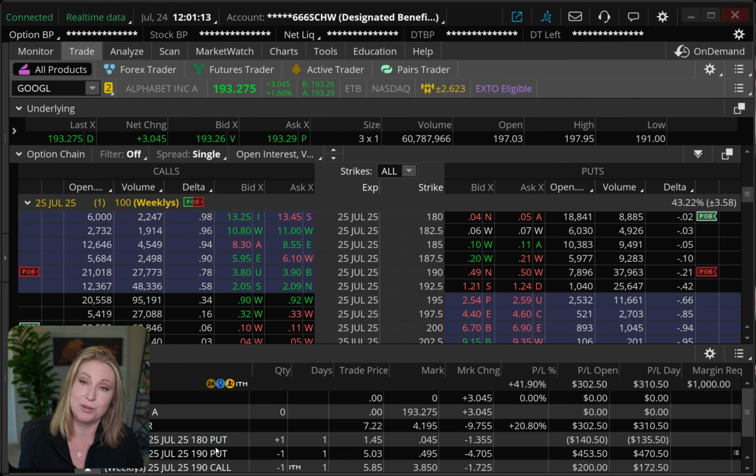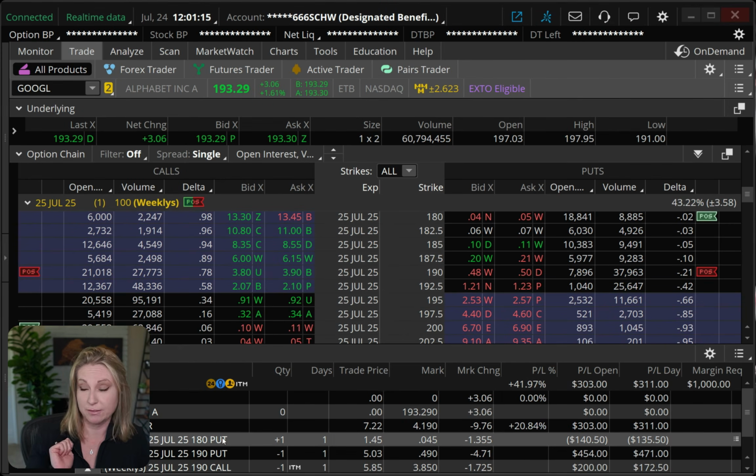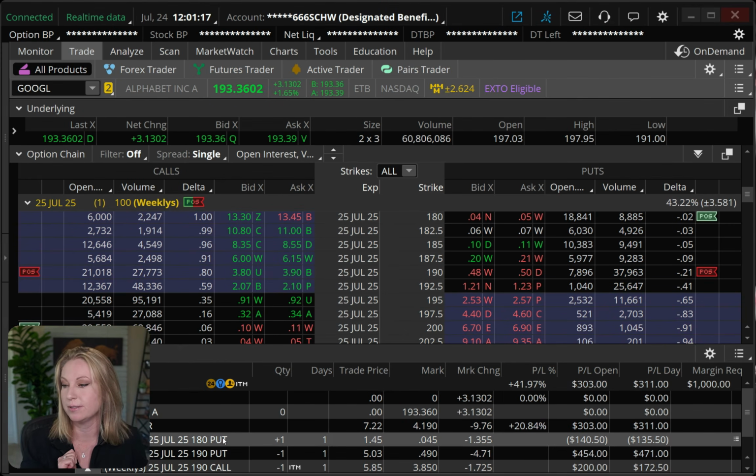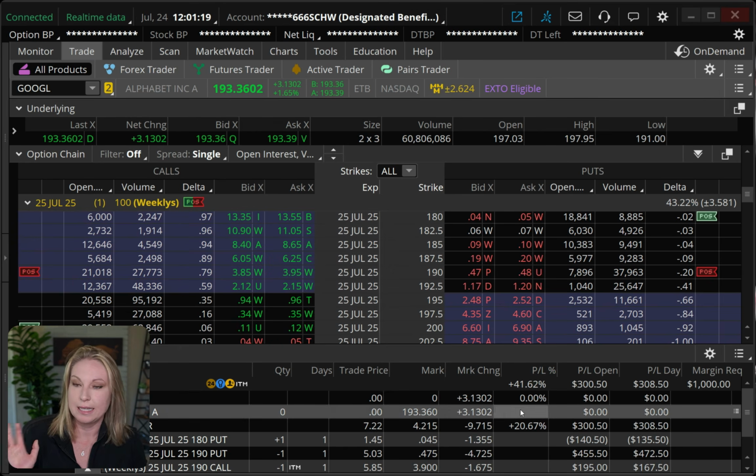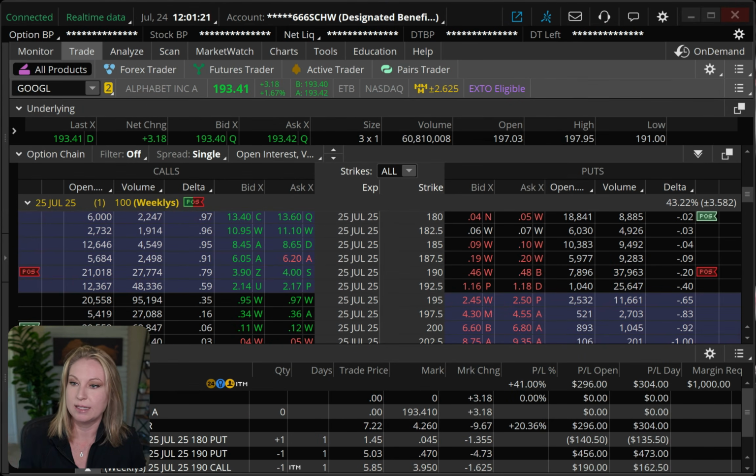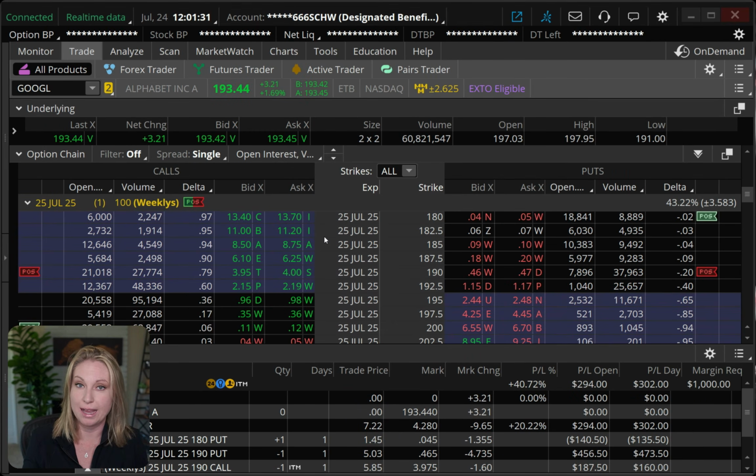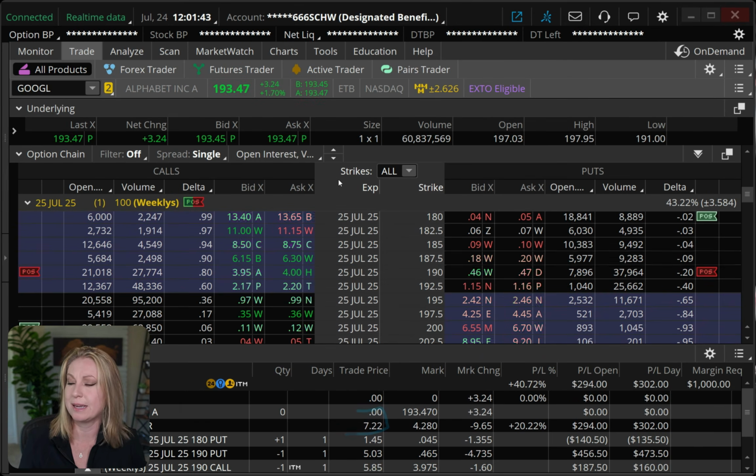This is because you do not want to be naked short, especially over an earnings report, because that can be a disaster. So the idea here was to sell this premium, which, by the way, had very little risk. The max I could ever have to close this trade for would be $10, and I got a $7.22 credit. So it was less than $300 of risk per contract.